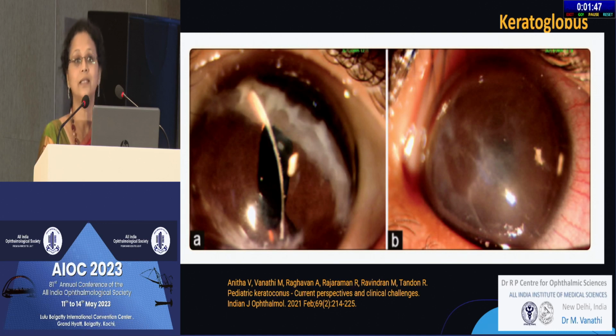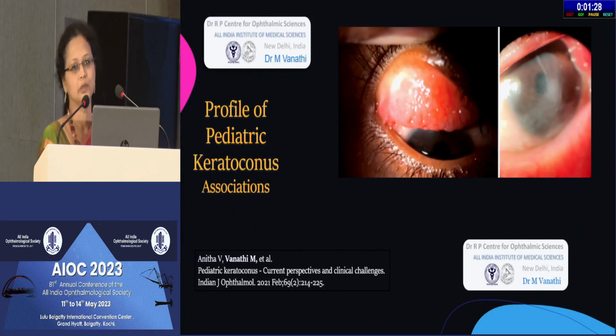And repairing these cases becomes particularly difficult because you will have cheese wiring of the cornea when you're passing sutures, and you will have to augment it with use of glue and with bandage contact lenses when you're managing these cases. So these are particular difficulties when you're managing corneal trauma in brittle cornea syndromes here.